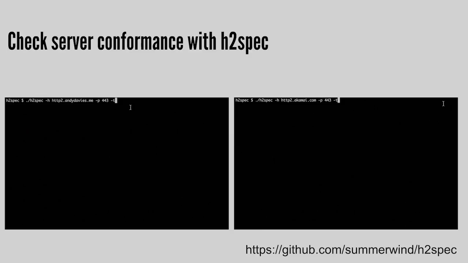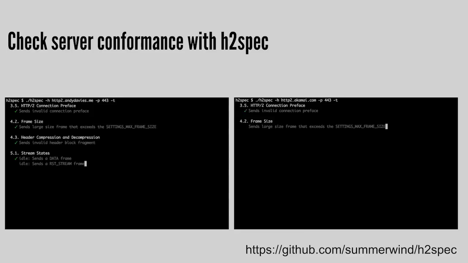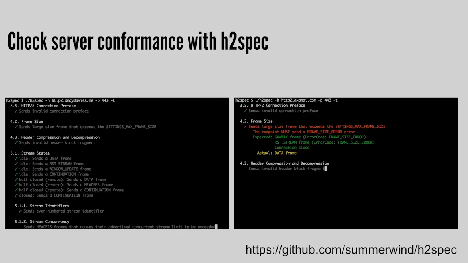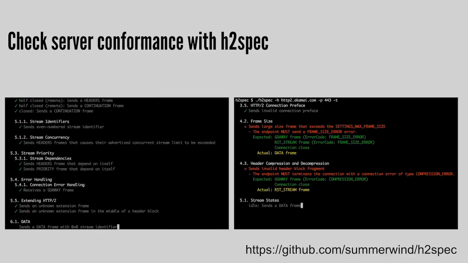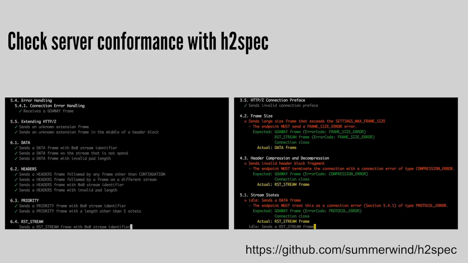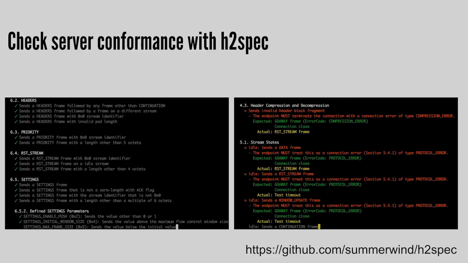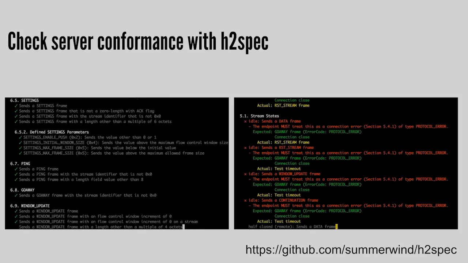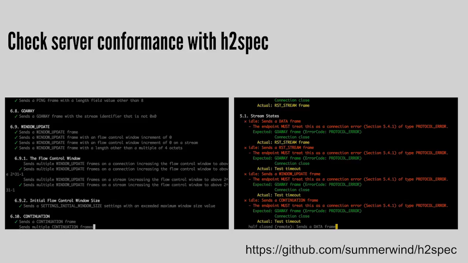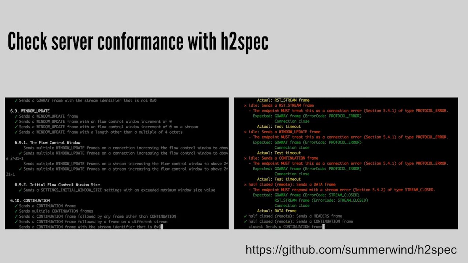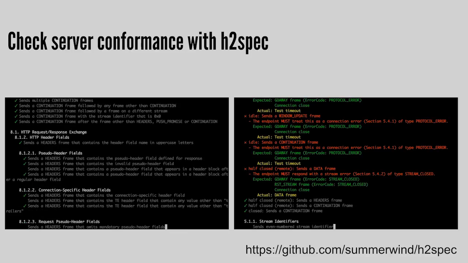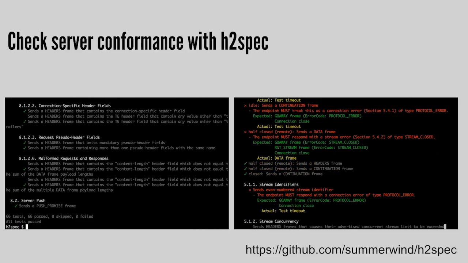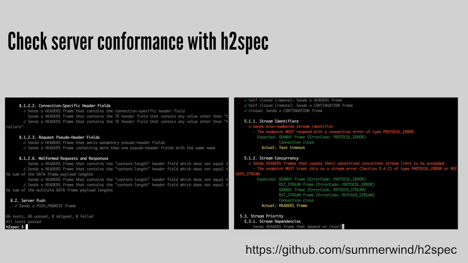There are other tools out there that you can use to check how good your server is, such as h2spec, which I can't remember whether it's written in Go or C. I think it's C. On the left-hand side it's running against H2O. On the right-hand side, it's actually running against Akamai. This is about 3 months old, so I hope Akamai is a bit better than this now. But it's a conformance suite, a way of testing what's going on. And you can see that Akamai ends up with lots of red and yellow, whereas H2O ends up with none.